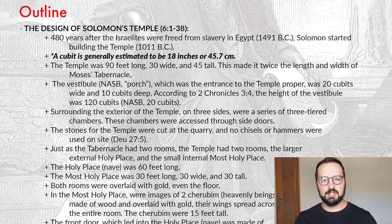The vestibule — or what the New American Standard calls the porch — was on the east side of the building. The priest would have had to pass through it to get to the temple proper, to get to the interior or the holy place. We know the vestibule was 20 cubits wide and 10 cubits deep. There is some debate about the height due to differing ancient manuscripts. According to 2 Chronicles 3:4, the height of the vestibule was 120 cubits based on manuscripts chosen by ESV translators, or 20 cubits based on manuscripts selected by those translating the New American Standard Bible. I'm certainly not a manuscript expert, but check that out if you're interested.